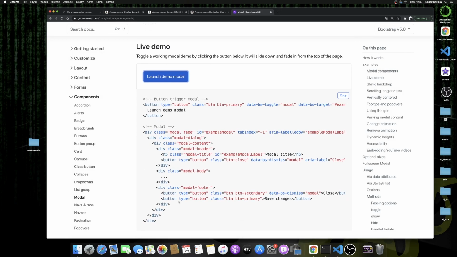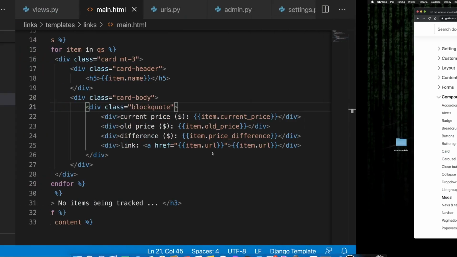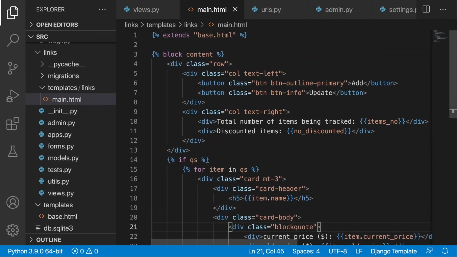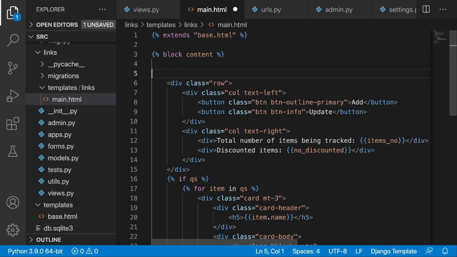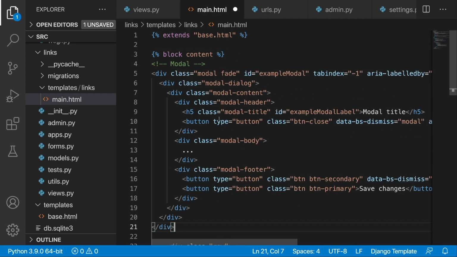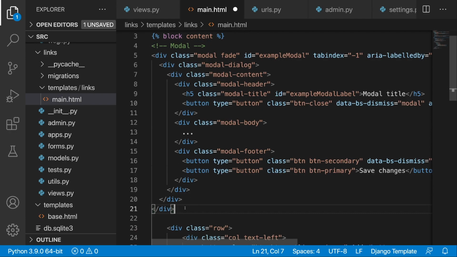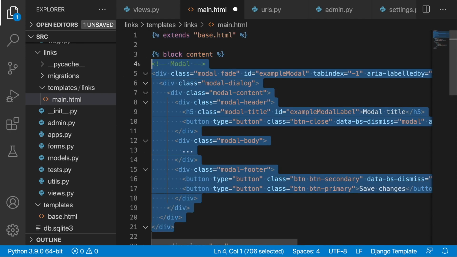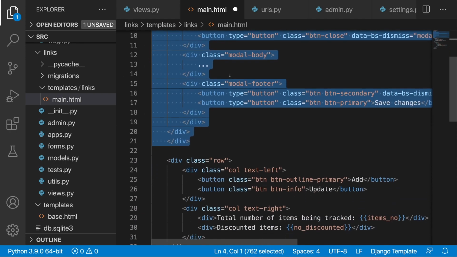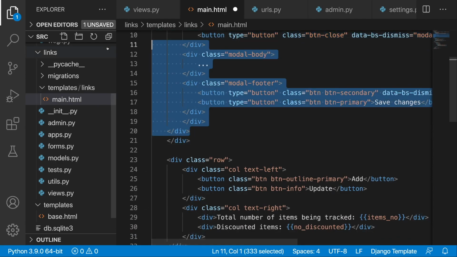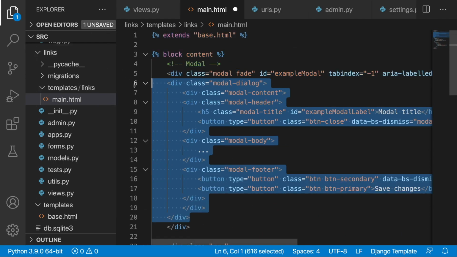Okay, so I'm going to grab the modal from over here, and then I'm going to place it at the very top of my block content. This is where the modal will go. Let me just indent it very quickly.